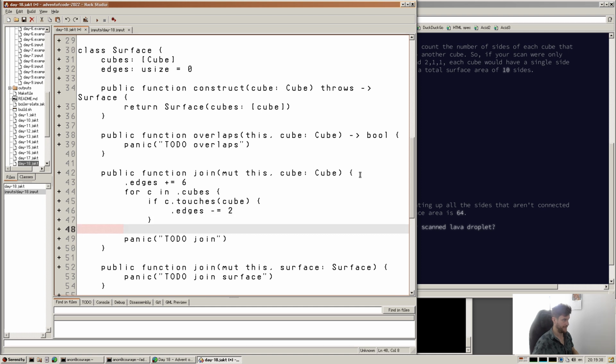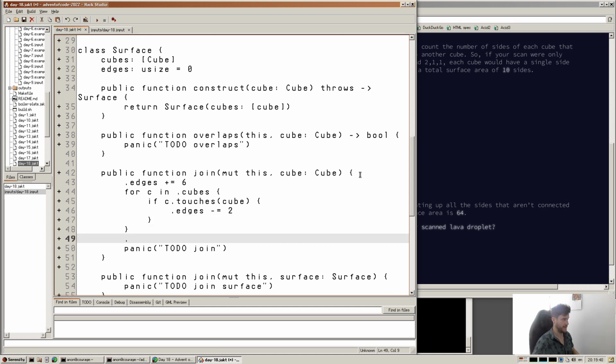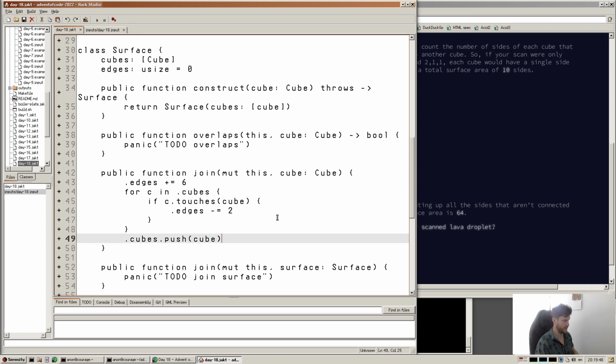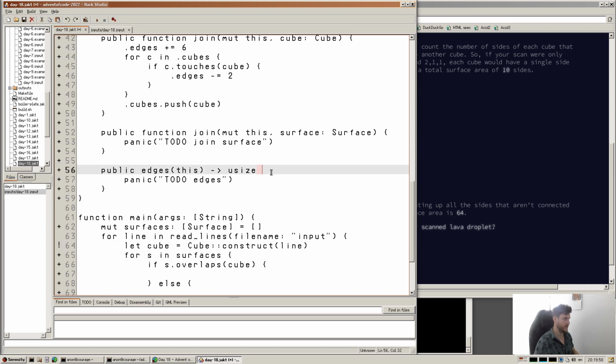And then at the end we just want to cubes dot push this new cube, and I think that will be what join of just a cube will do. And this edges, we can probably just return dot edges.